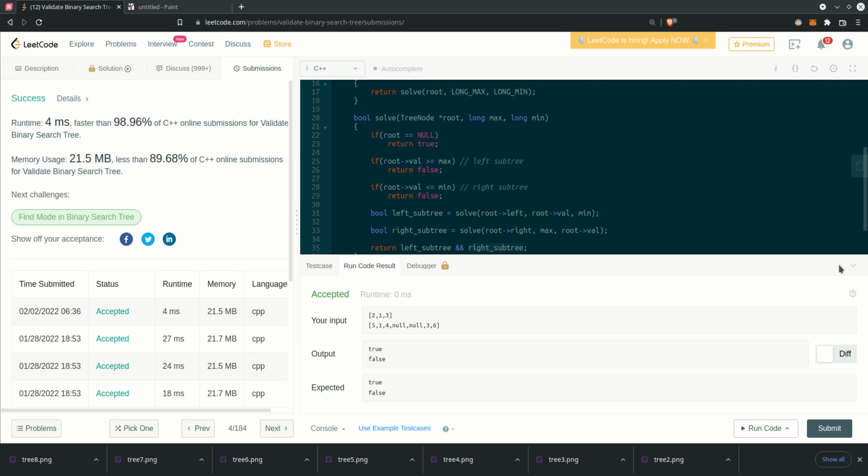So I am going to check recursively for the left subtree and the right subtree. That means we are going to break the entire tree into subtrees, and we will check whether each subtree is a binary search tree or not. After finding recursively, we will see as a whole whether the tree is a binary search tree or not, and then we'll submit the solution.